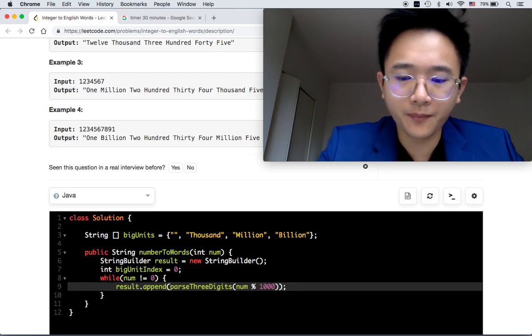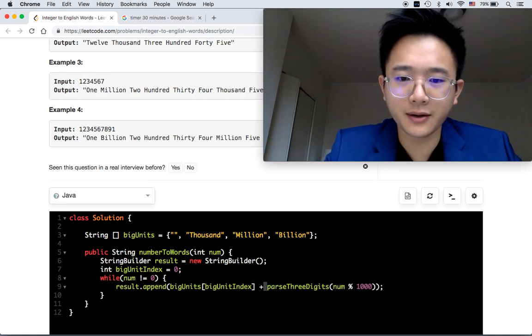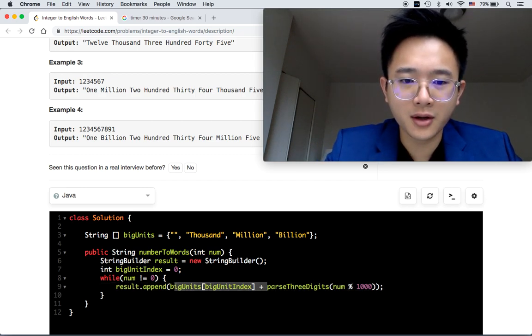Which is big unit index, right, plus, I'm sorry, backward.